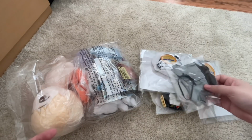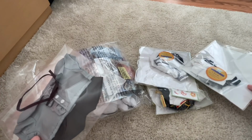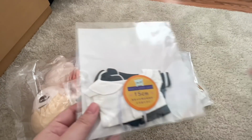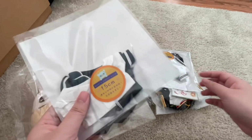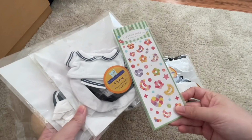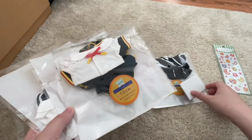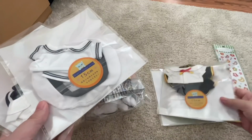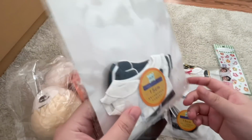So in this bag there are some 15cm doll clothes. I've actually purchased from this maker before for 20cm outfits, so it's the same outfits, but these are 15cm now, and I purchased it through the same group order manager as well. So this is We Go Up chewing gum, We Young. This is freebie stickers from the group order manager, I believe. My First and Last, and We Boo. They're so tiny and cute. I can't wait. I have a lot of 20cm outfits that I like, but I don't have a lot of 15 ones, so I decided to buy a set of these.